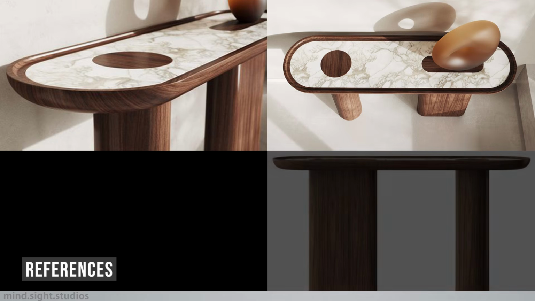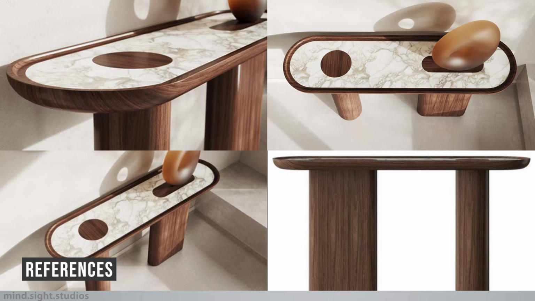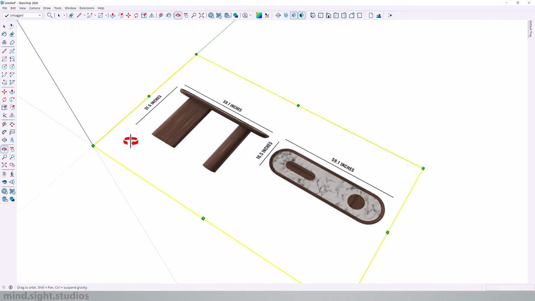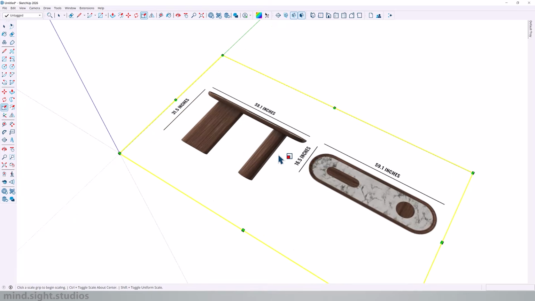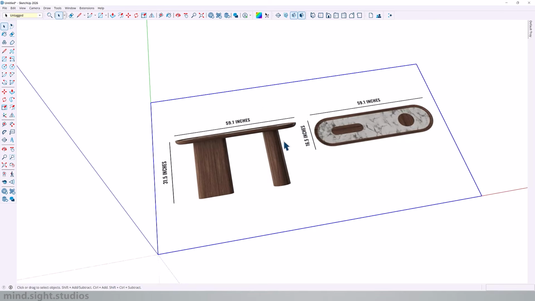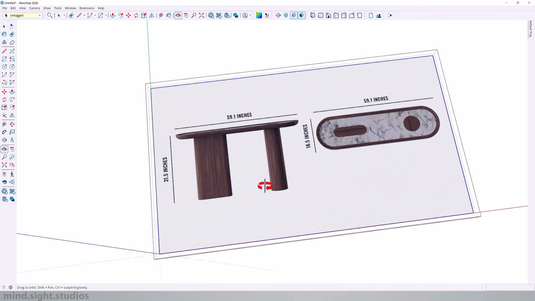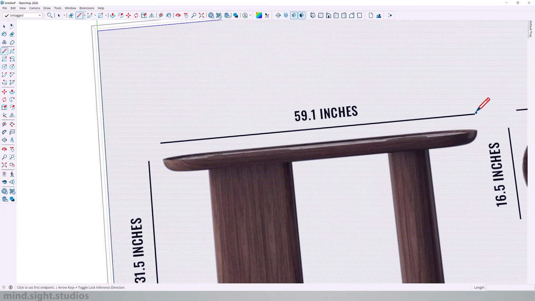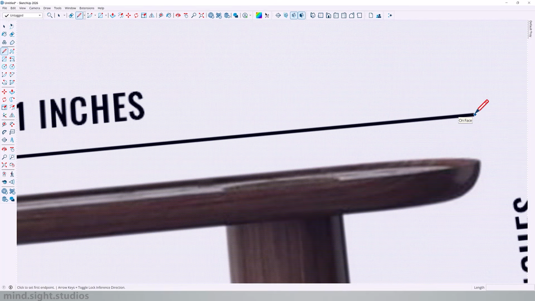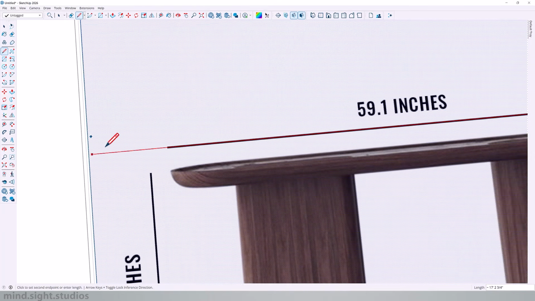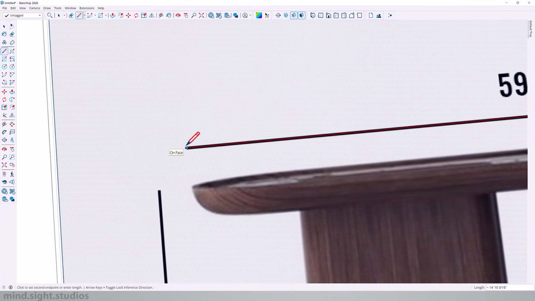So as always, we're going to follow a very familiar workflow to start modeling the wood console, and that is to import the image and then scale to one of the reference sizes. So as always, you want to explode using shortcuts here, group. When you're inside the group, you want to draw a reference line to one of the reference images.